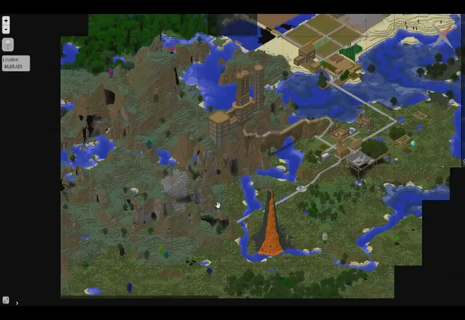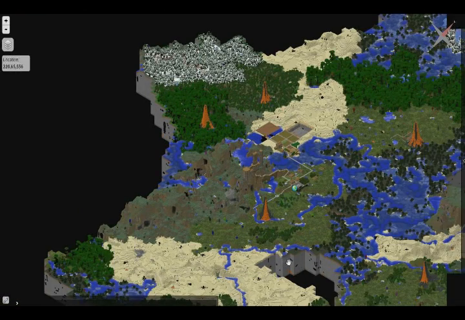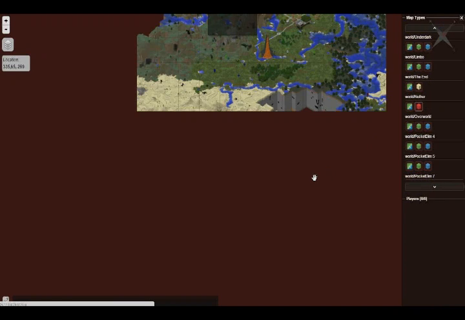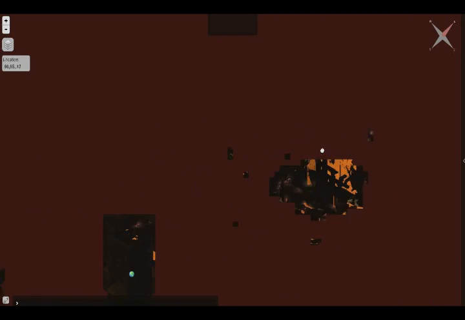Yeah. So that's pretty much it, really. I don't think there's much more to see. I suppose we could have a look at the Nether, see if we can see our charging station. Oh god. Can't really see a lot. I guess it's still not rendered the Nether.